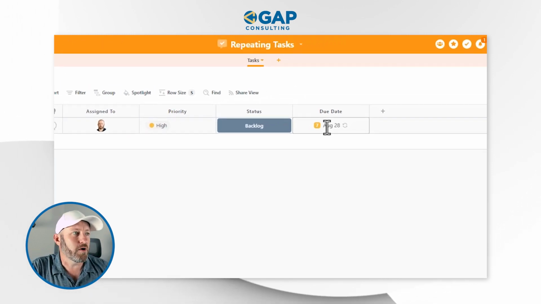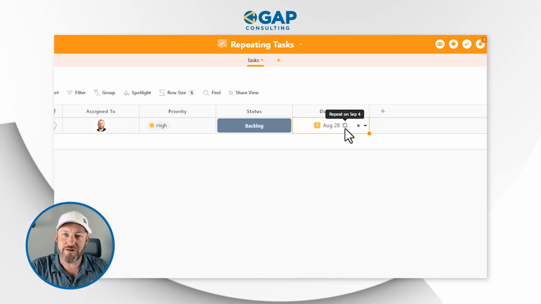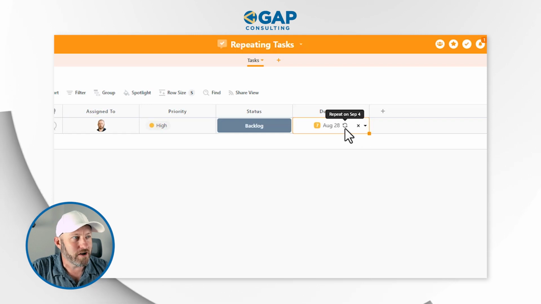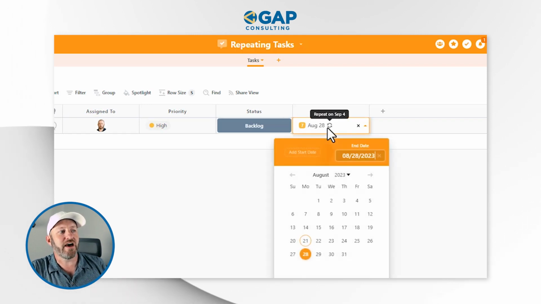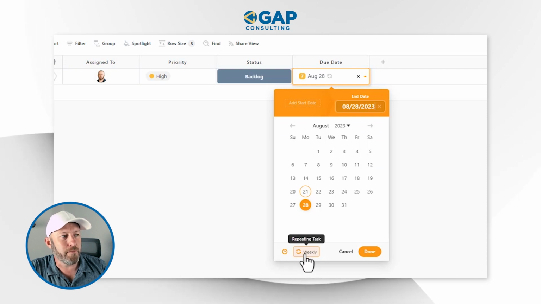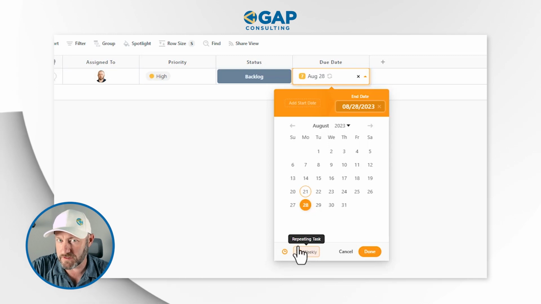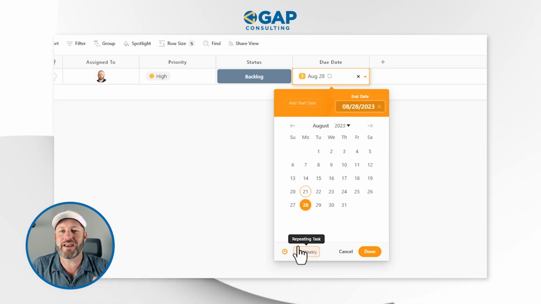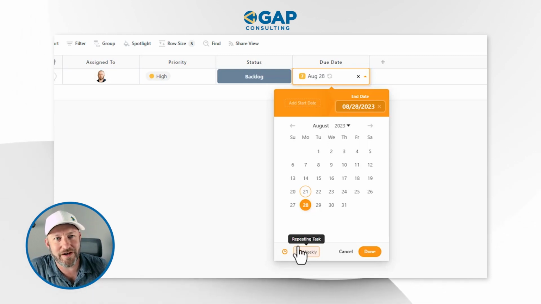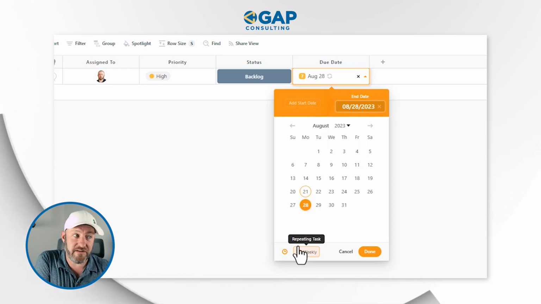And here's where SmartSuite's new fancy feature is coming into play. It's got that little repeat icon, and you can see that this is already set to repeat on September 4th. Now we can actually see that if we drill into this particular due date field, down here on the bottom of the setup, this is that repeating task element that I was mentioning. I want to first encourage you again to go back and rewatch that video because what we're going to cover here is not going to make a whole lot of sense if you don't already have this foundation.